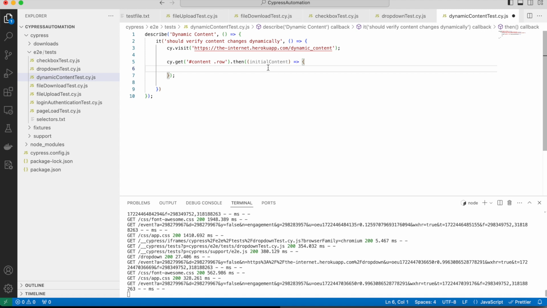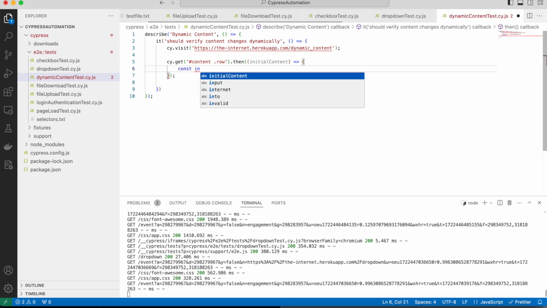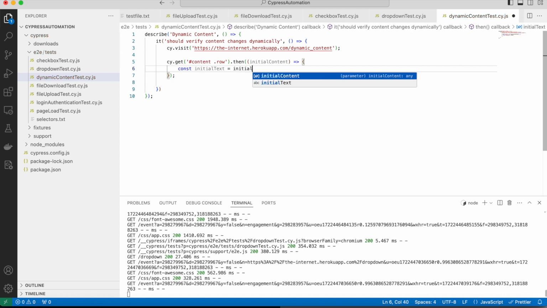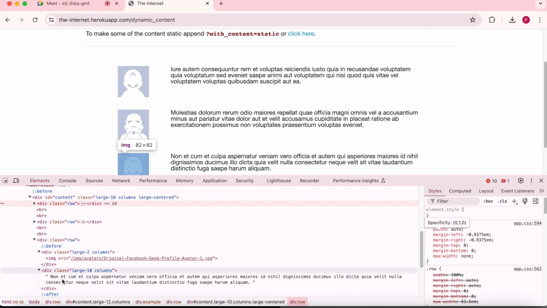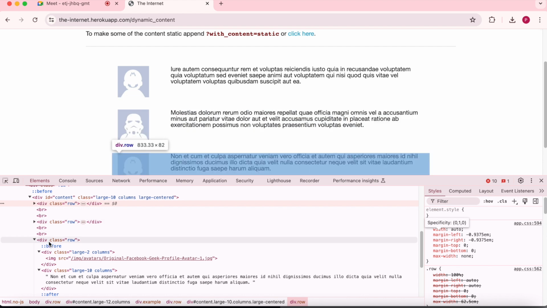Now I say I want text from that initial content. So const, let's say, initial text. I'm saving that in this variable. So from the initial content, I want the second, so this is 0, 1, 2, right?